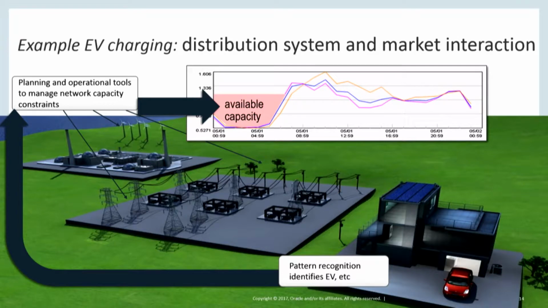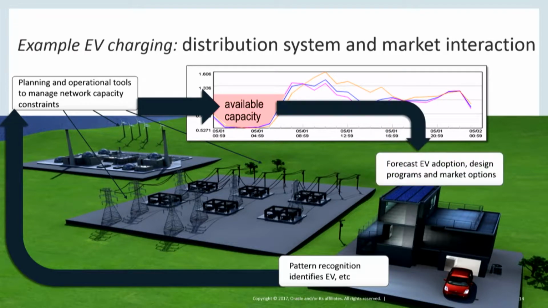But we can look at alternatives to the infrastructure costs and say we can mitigate infrastructure costs by providing smart electric vehicle charging rates, because there's plenty of available capacity, but it's only in the nighttime hours. And so if we can target market electric vehicle charging rates towards when there is available capacity, that's a win-win, because it improves our utilization as well as keeps costs down for the customers.